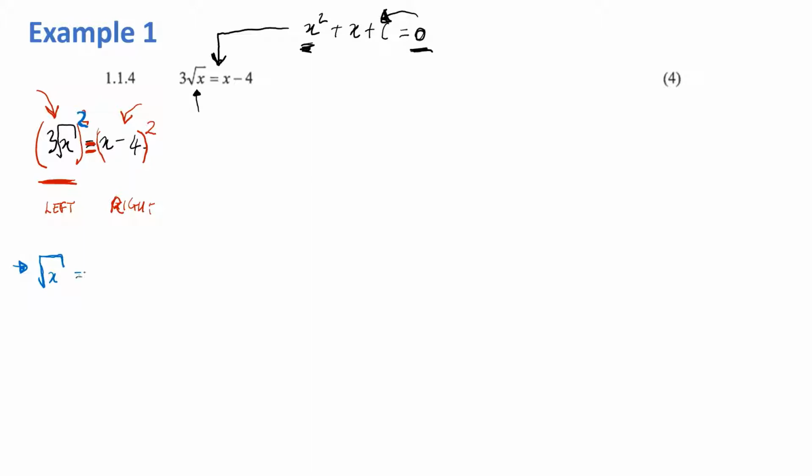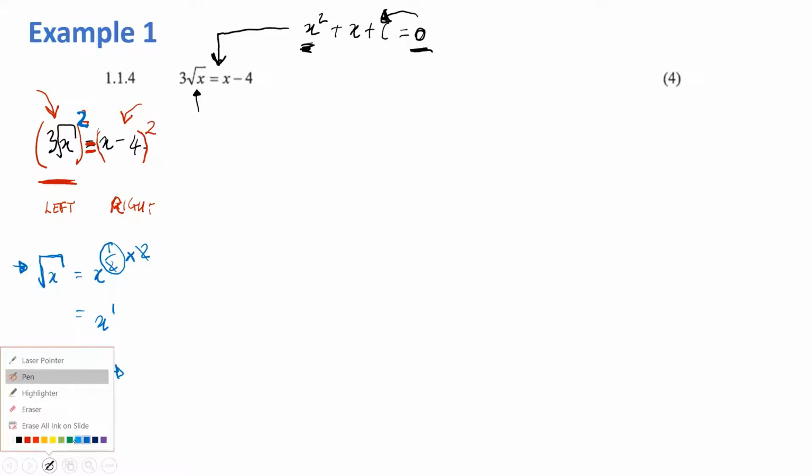That can also be written as x to the power of a half. And to get rid of that, using your exponent rules, I have to multiply that by 2. That then immediately becomes x, and those 2 cancel out, and it becomes x to the power of 1, and that's just x. So that's why you square it. It has to do with the fact that you can write this square root as x to the power of a half. Okay, so those are all the basic things that I want to say about this example. Now we need to just do it.